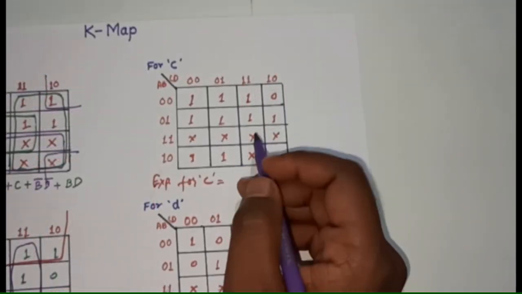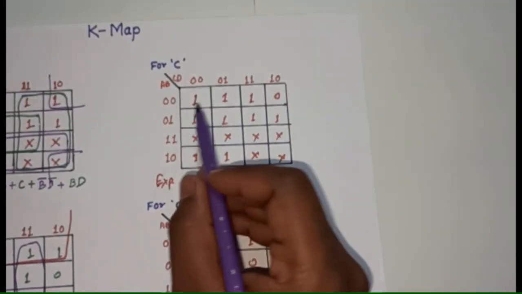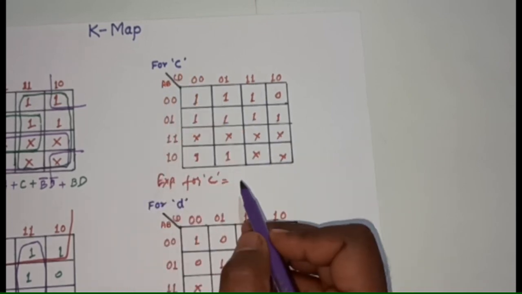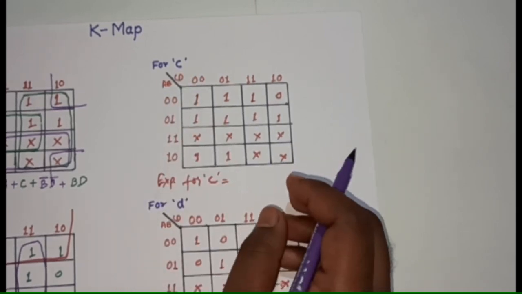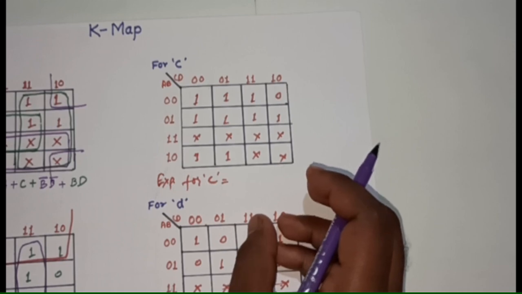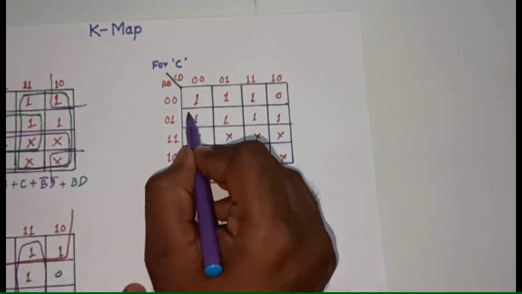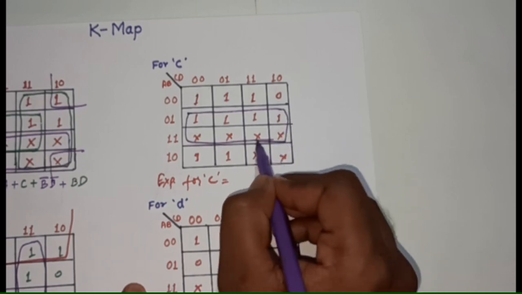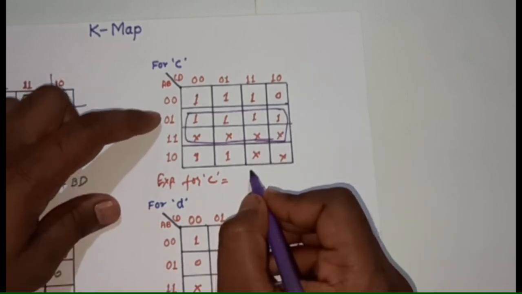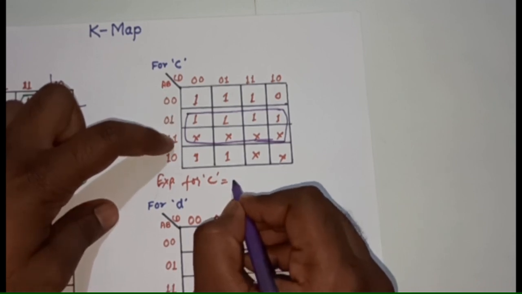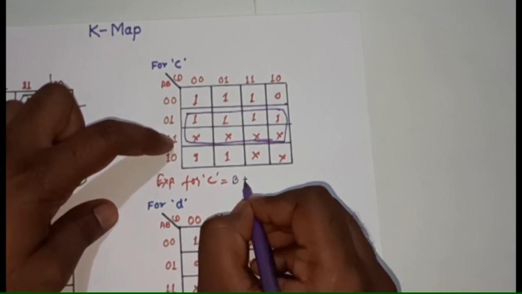So now I have copied all the values from the truth table into this K-map for C. So first, here also we will be finding out, is there any possibility of octet formation? Are you seeing any octet? Yes, definitely. Very good. This one is the one octet. So octet will be giving you the single variable. Here A is changing, but B is remaining the same. Then it is B. Value of B is 1.